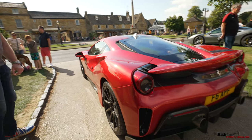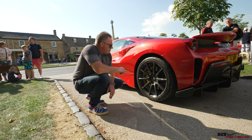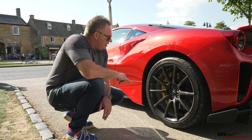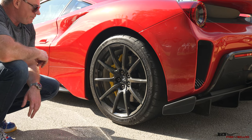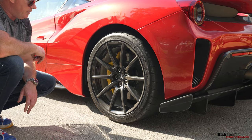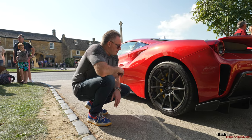The side skirts are also in carbon fibre. If you look at the wheels - it's really painful if you actually damage these wheels. You're into a hell of a lot of pain and cost to get them remediated because they're actually carbon fibre. Nice to look at but particularly a pain to keep in that sort of condition.